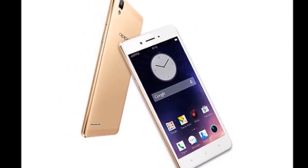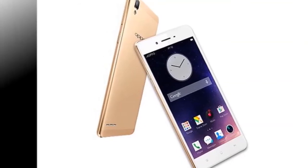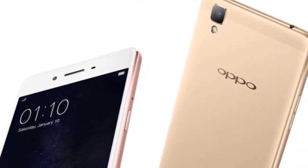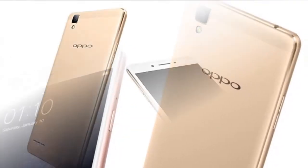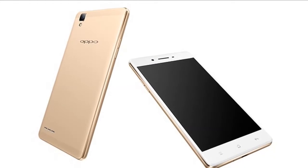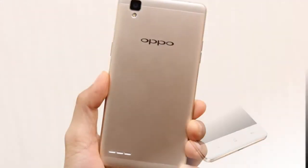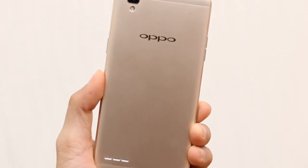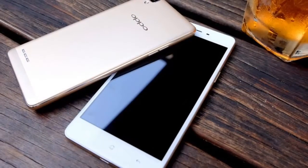In terms of build and design, the Oppo F1 is a class act. The metal chassis looks and feels incredibly premium, and we love the fact that, at around 134 grams, it's very lightweight. The phone fits very well in your palm, with a comfortable grip and buttons that are ergonomically placed. The volume rocker and power buttons are placed on opposite sides and have good tactile feedback.